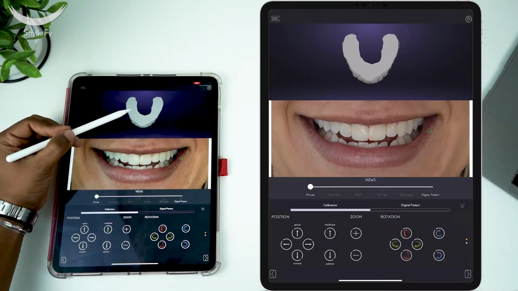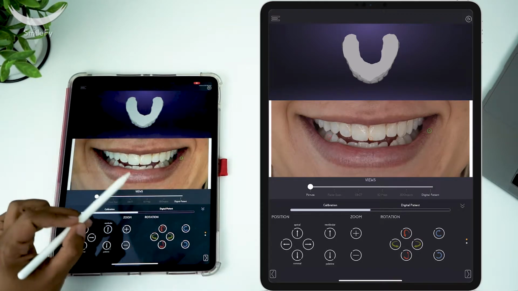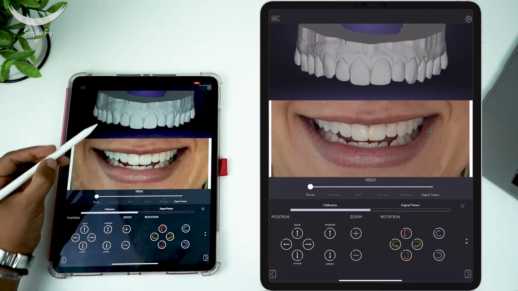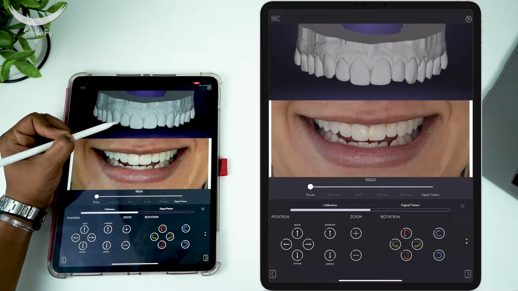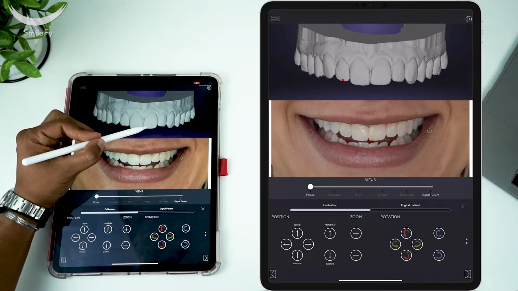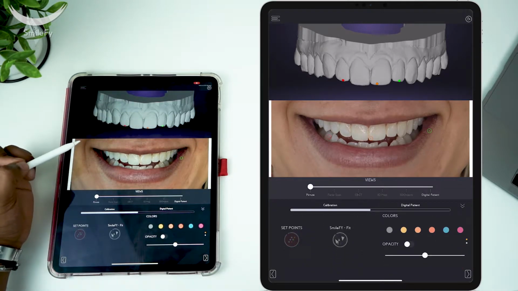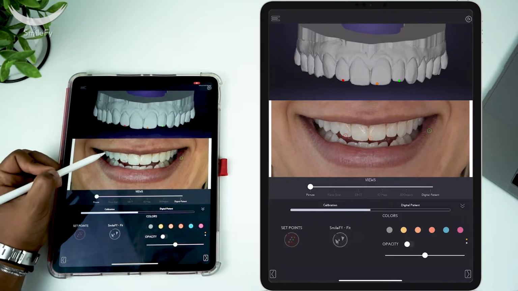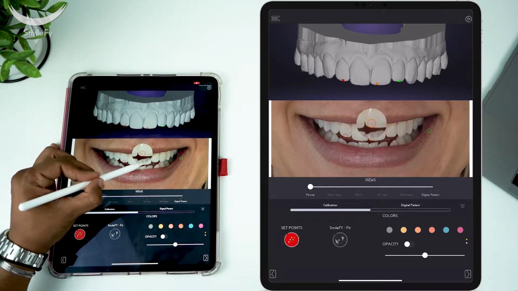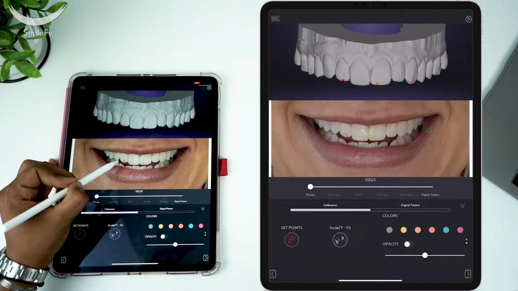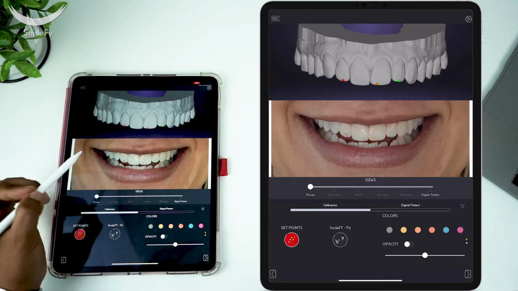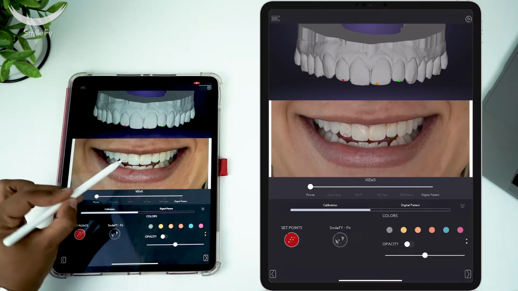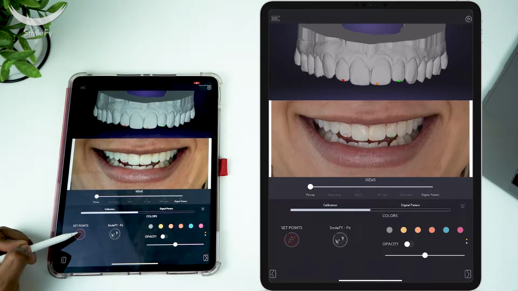Now let's merge the STL onto the patient's photo. So let me zoom in my STL and then tap on the edge of your patient's lateral, central, and lateral. And then bring these targets to the same position where you placed those dots over there. So here I have a target: lateral, central, and lateral. Make sure that you go from left to right. So red, orange, and green. Red, orange, and green. And now tap on Set Points.